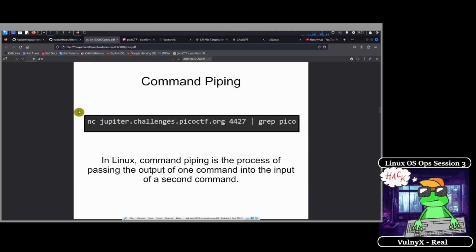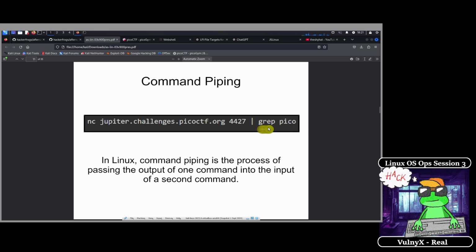So we're going to talk about command piping now. In Linux, command piping is the process of passing the output of one command into the input of a second command. So the command we're going to be using to grab the flag output, and remember, all the flags start with the word picoctf, is the grep command.